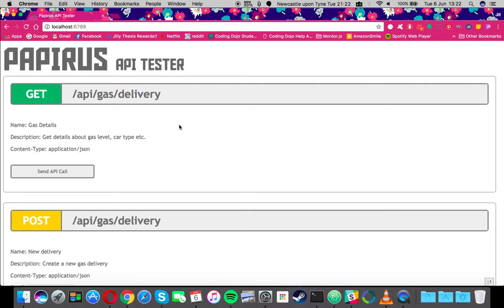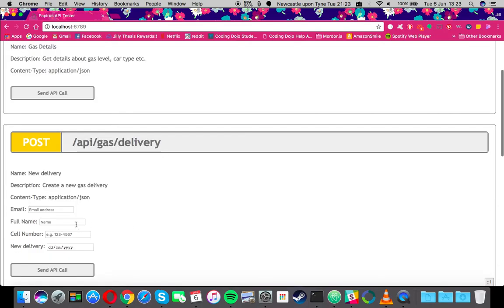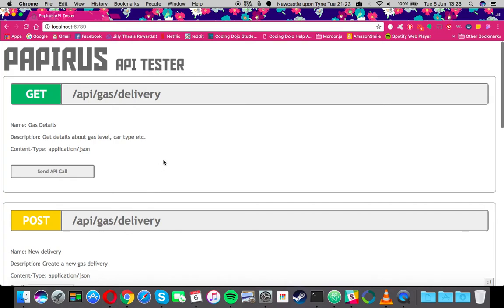I should also point out the whole idea of this tool is that you can see your HTTP request headers and body and potentially modify parts of the body with routes other than the get request as well. Send that modified request off to your API, and then you can see the response that you get back from your API as well.